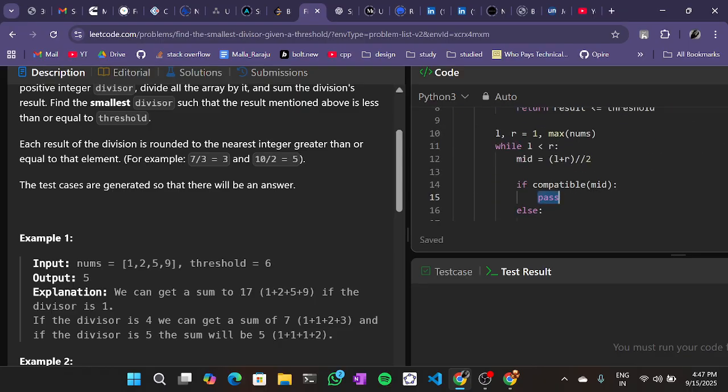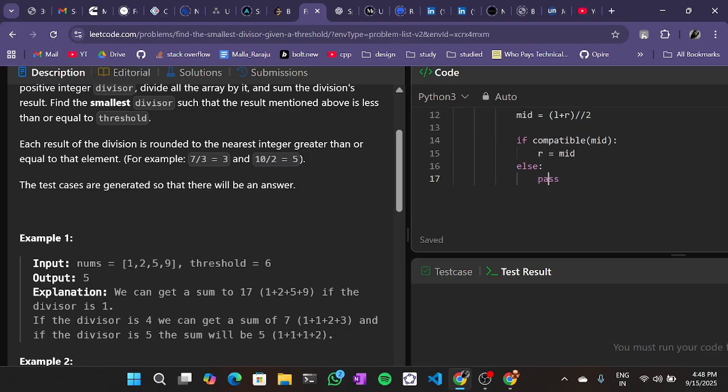Reducing it will keep the same threshold. So how do we reduce it? How do we increase it?